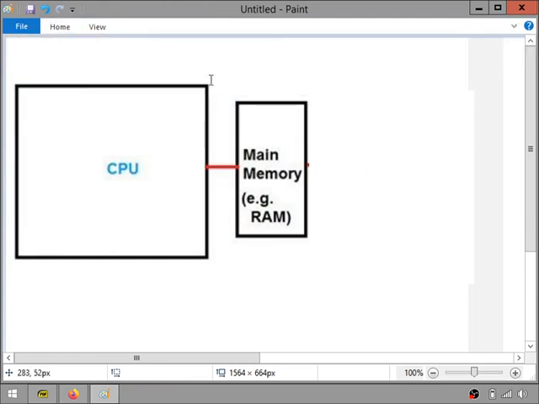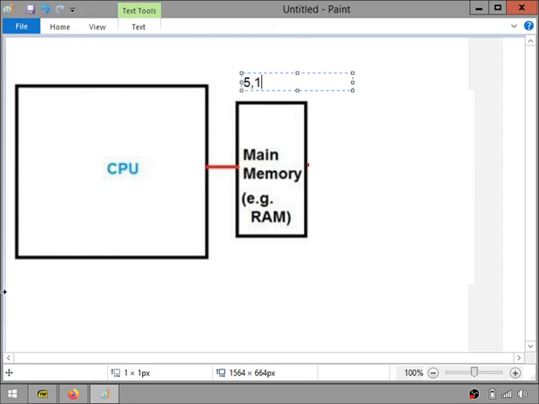So let's say we had in our memory the instructions for 5 and 1, add them together. So this could be an instruction that's floating around in our memory. In von Neumann architecture, we send that instruction down one bus, and a bus is a fancy word for a copper cable or a copper wire. So we just take that 5 and the 1 plus them together, send it down the cable, and then the answer 6 hopefully is returned back into main memory. So that's how it would work on von Neumann architecture.